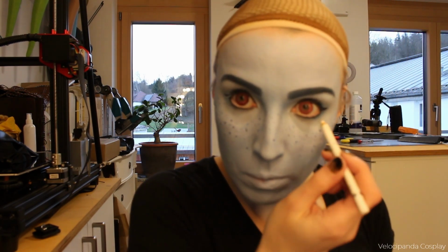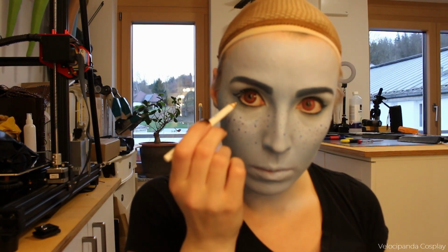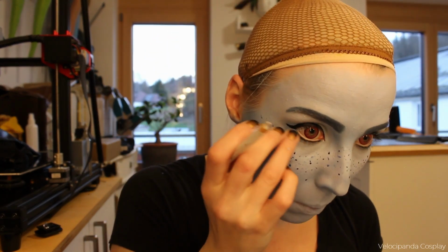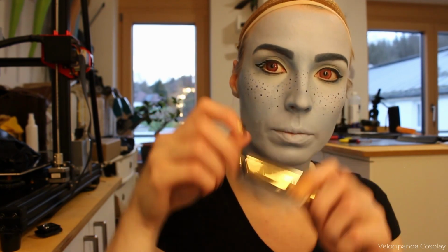Yeah, this is the white Kajal pencil that I was talking about. A, this makes your eyes look bigger, and B, it hides the leftover human skin showing through, because we want a complete transformation with no more skin showing through. And once you're happy with that, you can apply mascara.